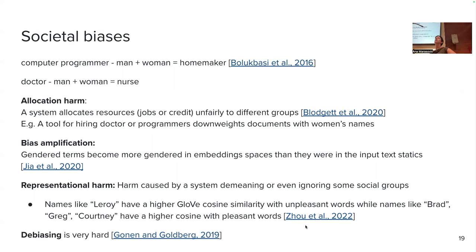And because everything is not interpretable, you don't have a clear understanding of how this can propagate later on. And debiasing is very hard. This is one classic paper on this topic. Debiasing is a set of techniques where people try to remove this concept of societal biases from these representations. So kind of erase this information. Ensuring with a high guarantee that you have completely erased it is incredibly hard. And the same goes with privacy.